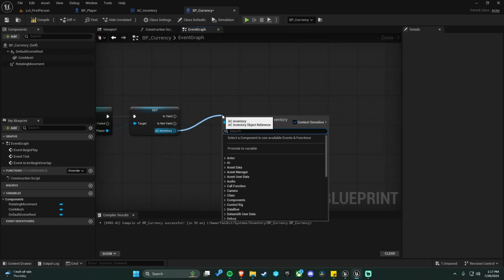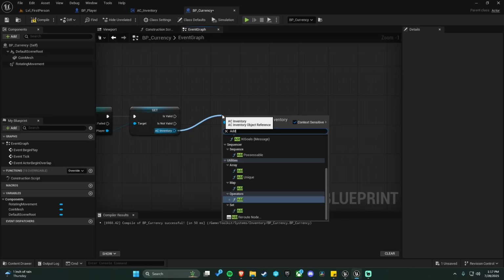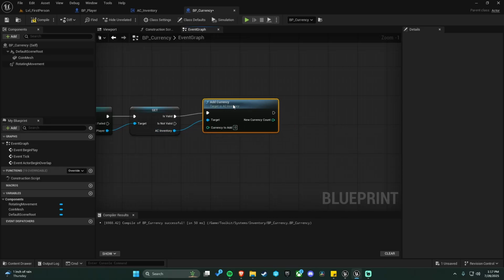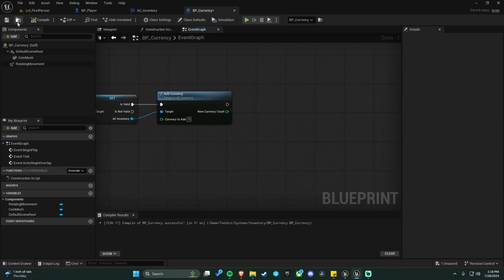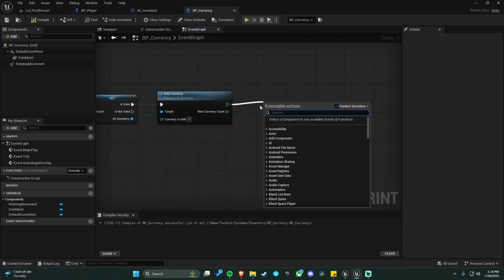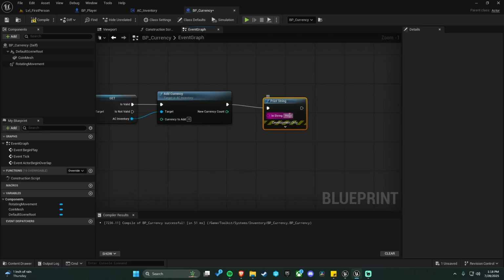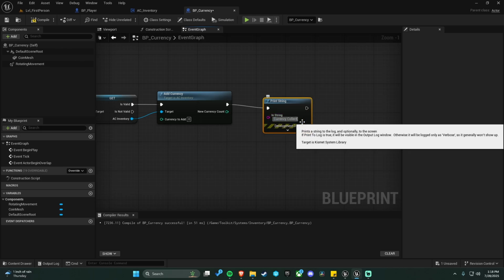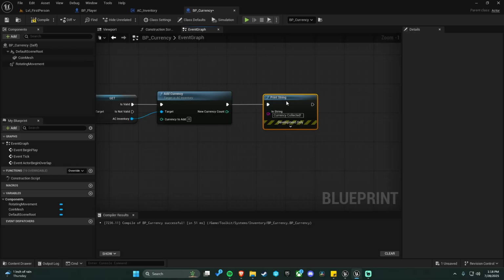And then we're going to call add currency. And now we get to plug in all of our fun stuff. For testing purposes, we could do a print string and say currency collected. Awesome.